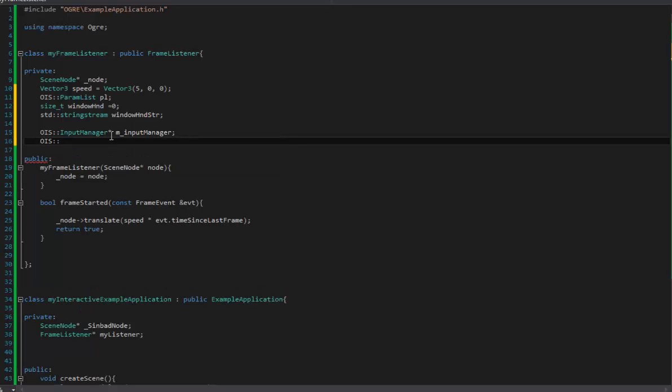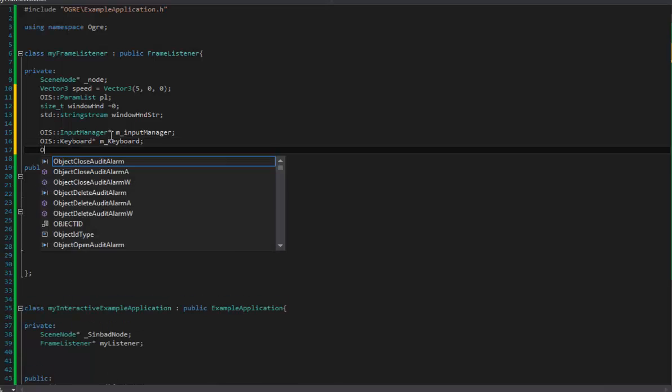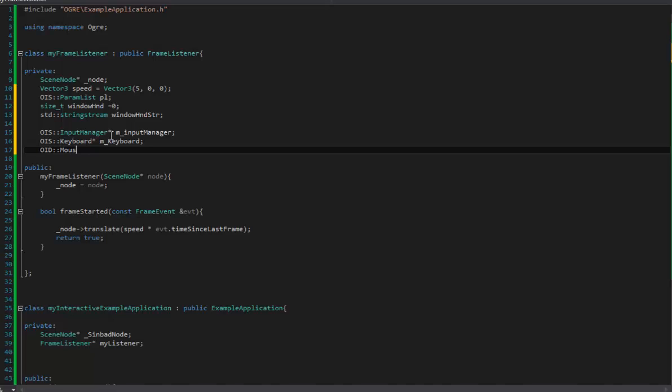OIS Keyboard pointer, mKeyboard, and OIS Mouse pointer, mMouse. All right, so these are my private member variables for the frame listener.